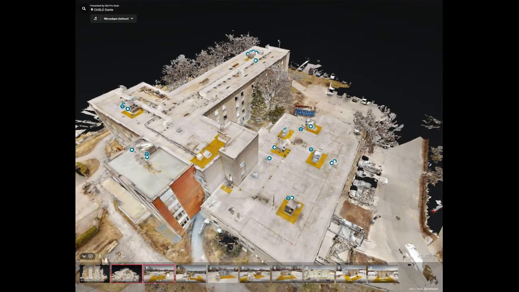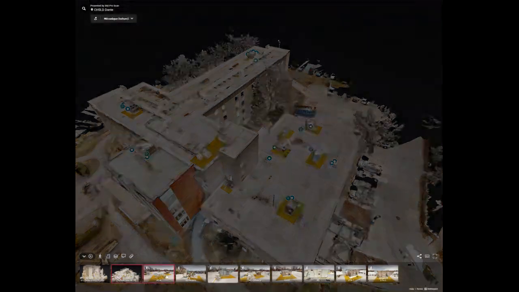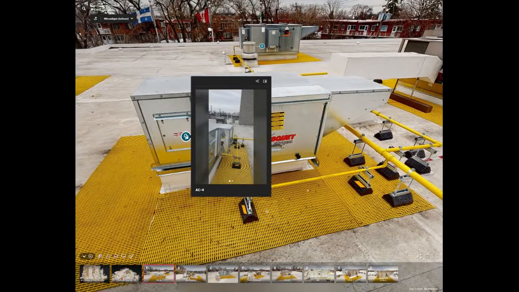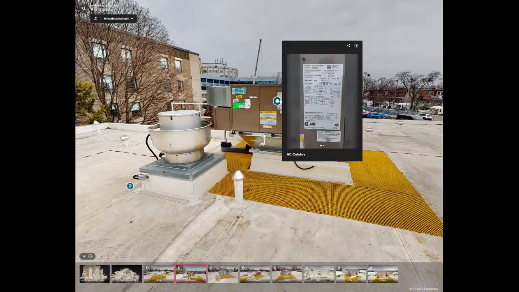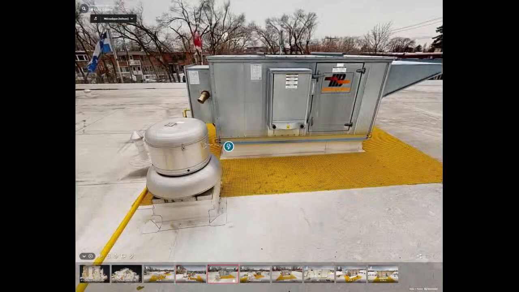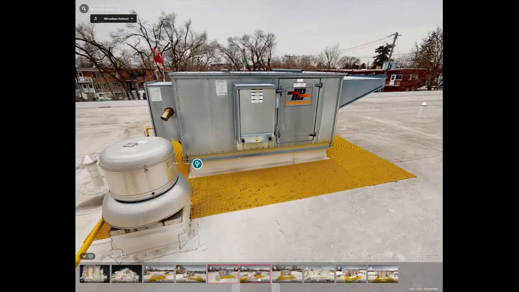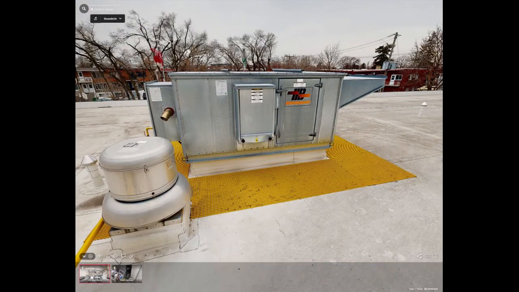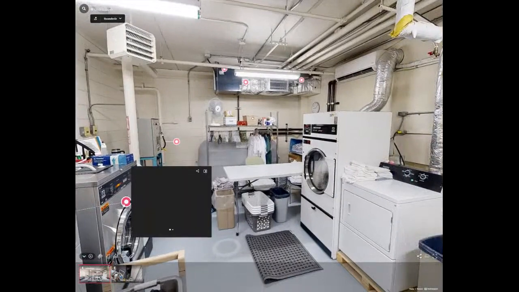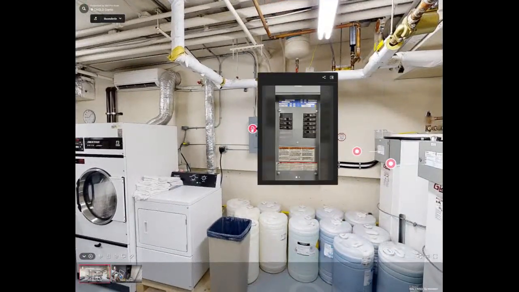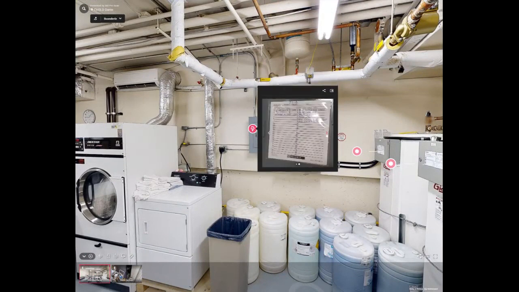What I've also done is I've indicated on this slideshow all the different pieces of equipment with different MatterTags on them as well to get close-ups of the relevant tags that are on the equipment themselves. This piece of equipment I couldn't identify on site, so there's no label at the bottom over here. Finally, there's one more over here. It's the laundry. What's cool about the laundry, aside from tagging all the equipment, is I've taken pictures inside the electrical panel, and now you can see what's inside the panel.